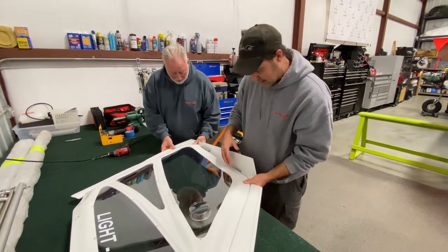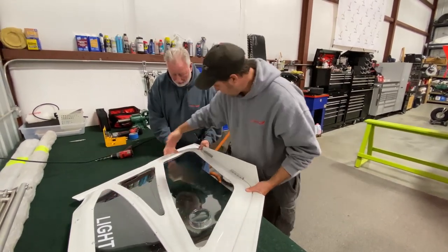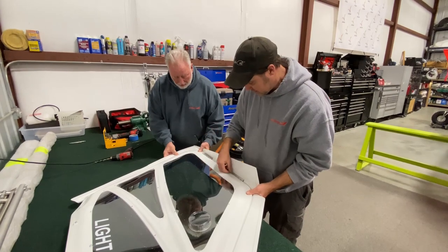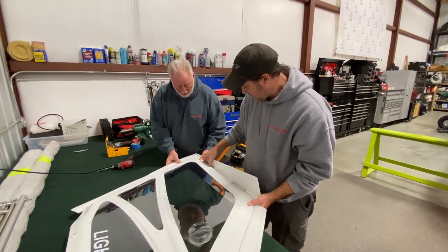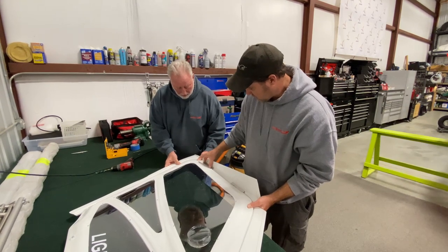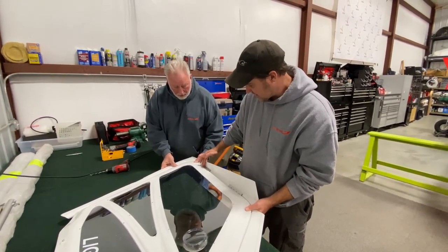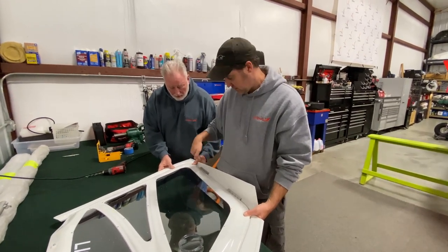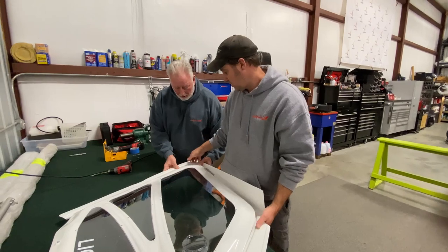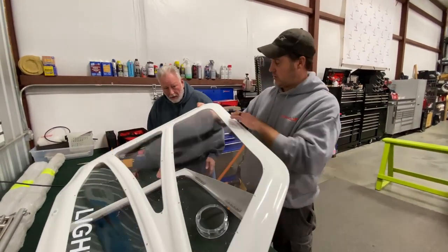So what we're doing is now we're setting it in place so there's an even gap all the way around the door. Then you can go ahead and lay your hinges down and mark your holes. So this one here, I already drilled these holes, but the holes are in place. I've got to drill these yet. But right now I'm just setting these in place. And I do one at a time, because if you mess up, you don't want to have to redo the whole thing. So once it's up, my holes are drilled with the drill.